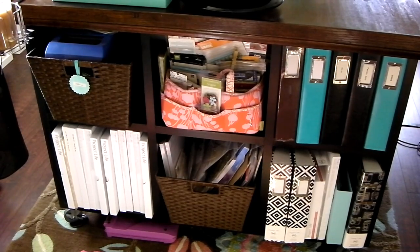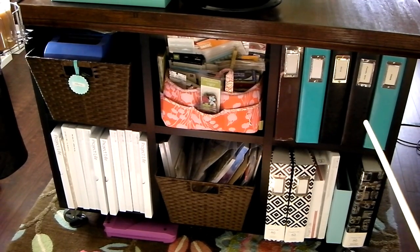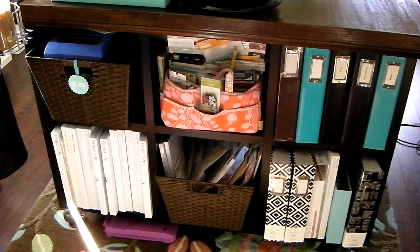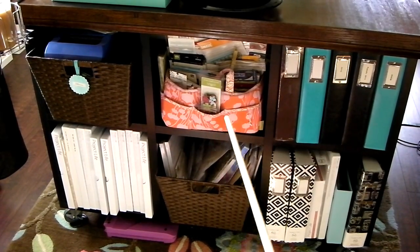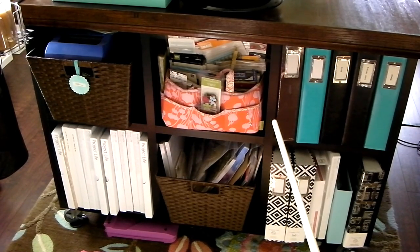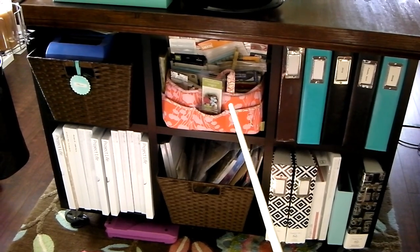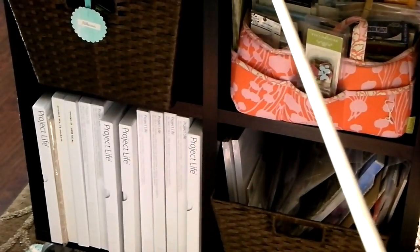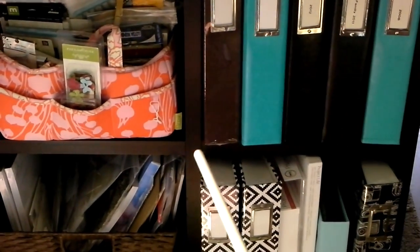On this side of the craft desk I have current albums from Project Life I'm working on, plus past albums — 2008, 2011, 2012 — more Project Life albums I got on sale, and more pocket page protectors. My sister got me these Amy Butler fabric totes — I love those. I use one in the mixed media cart and one here for extra Project Life supplies. That label says 'Adhesive' — that whole basket is adhesive I've stocked up on when it's on sale or on clearance. Thank you for joining me!